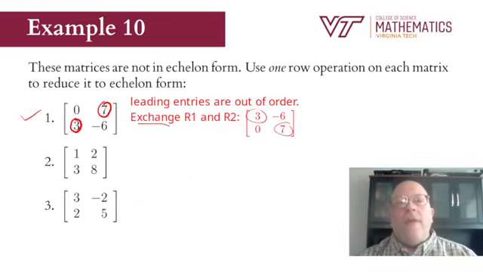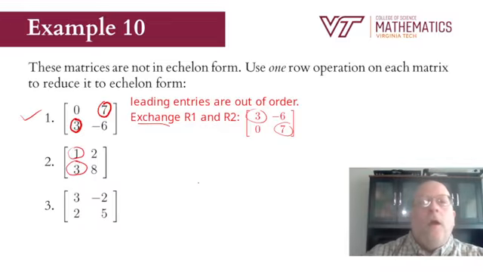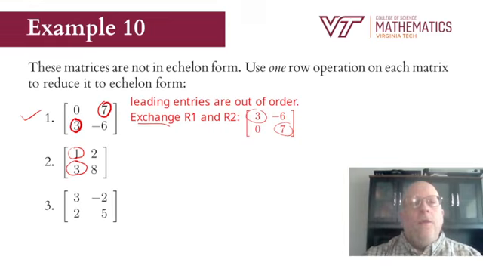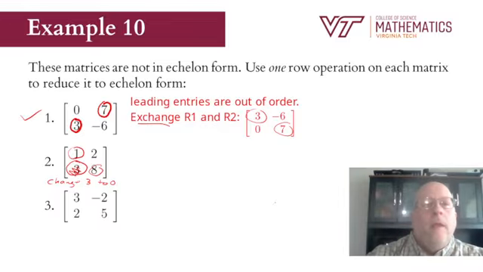So why is the second matrix not in echelon form? Well, the leading entries are not moving to the right. They're just both in the same column. And so what I need to do is move this leading entry over here, which means I have to change 3 to 0. The way I can do that is I can use a linear combination of the 3 and the 1 that will add up to 0. Let's see how that works.